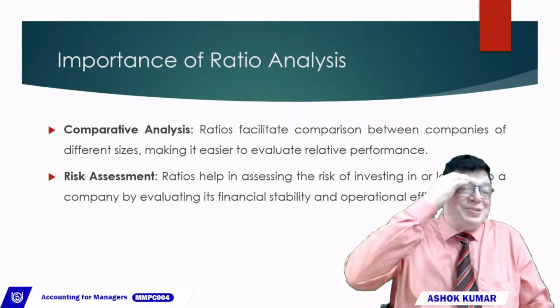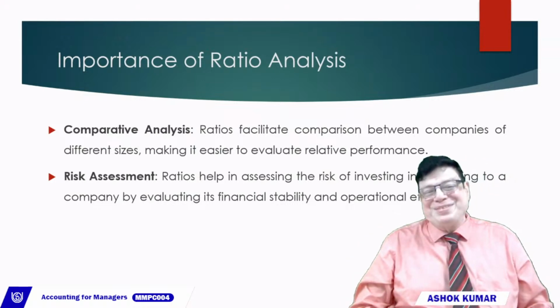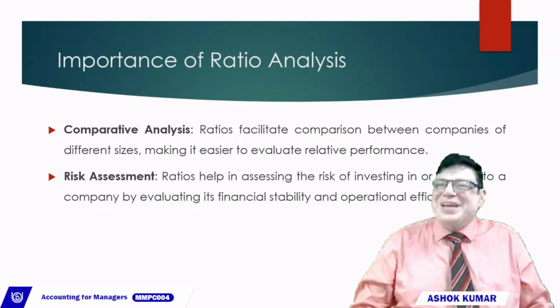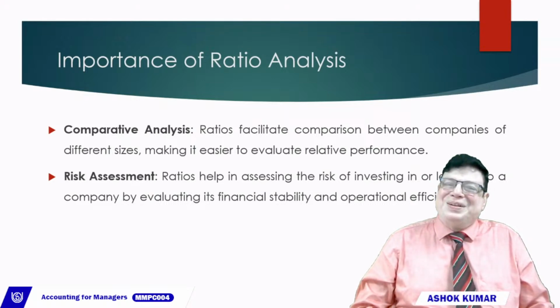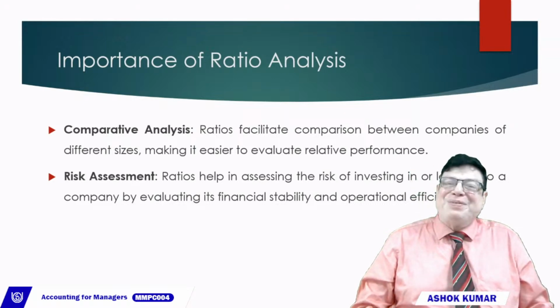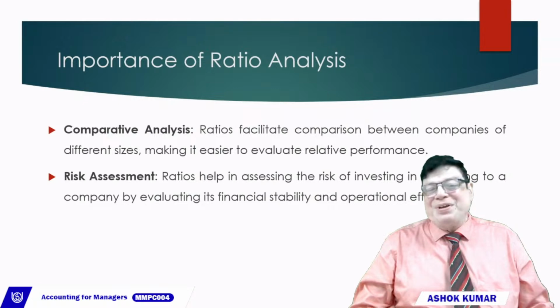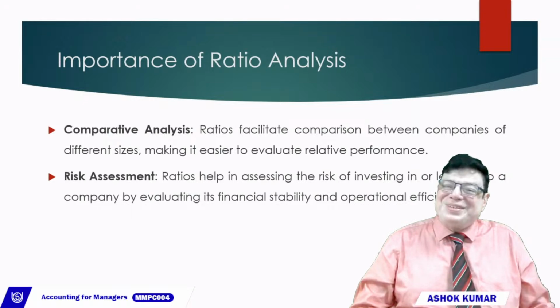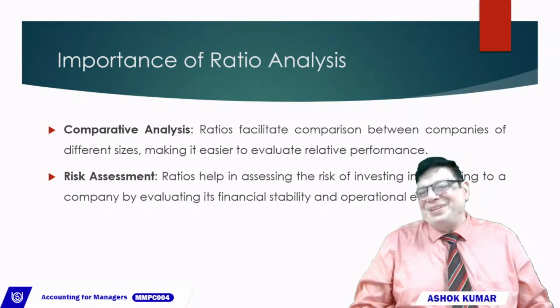For example, banks compare their performance with another bank of the same size. Wherever they did not do well, say in CASA, current account and saving account, that is the most lucrative for the bank. Naturally that bank will make more profit, because in a current account, the bank is not paying any interest to the customers. In a saving bank account, the bank is paying just 4% interest to the customers.